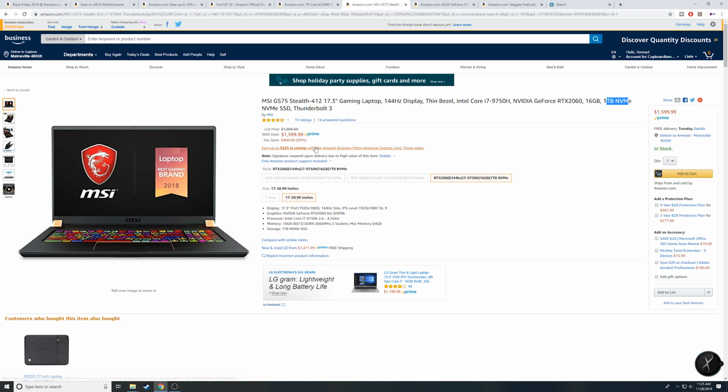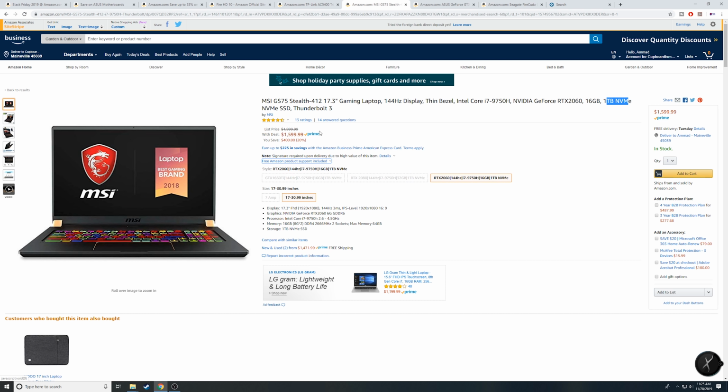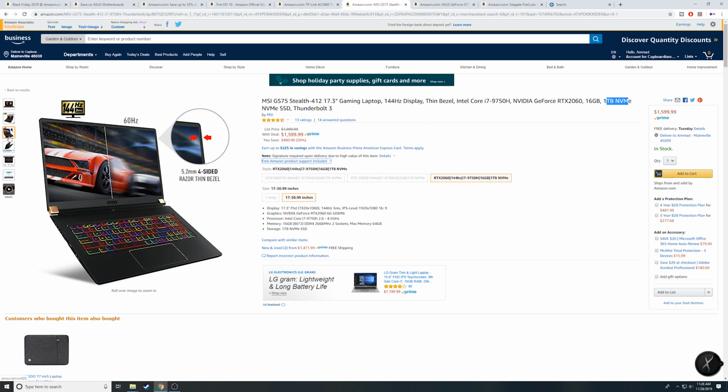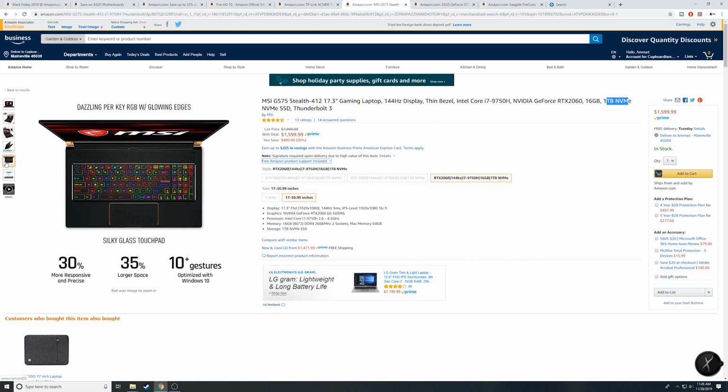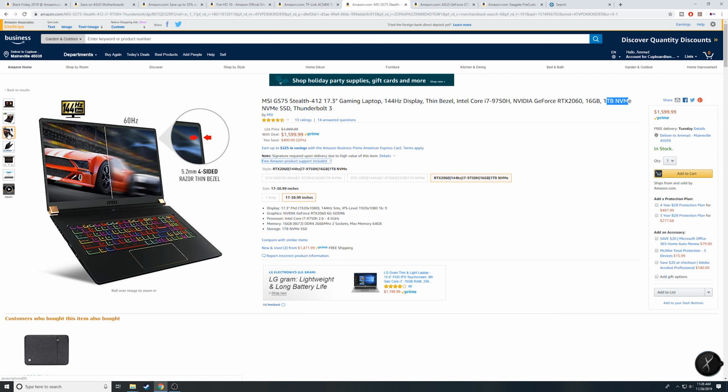That's where all the bulk of this money is. Now, I kid you not, if you guys try and build a computer with a monitor that has the same specs as this, you're close to spending about the same amount of money when you factor in you're getting Windows in there and you're getting a keyboard and a mouse and all that jazz. If you're gonna do RGB just like there is on this laptop, you're gonna be spending close to this much money, if not more. So this is a very, very solid deal, guys. This is a fantastic deal.